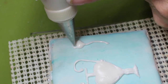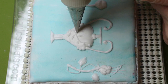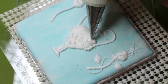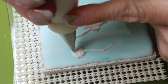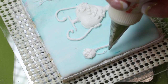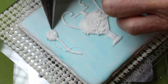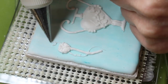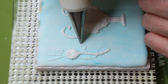Pipe an additional smaller half circle on top. Add a vine to your vase and pipe some leaves. Now add the details for the rose. Pipe a few leaves.